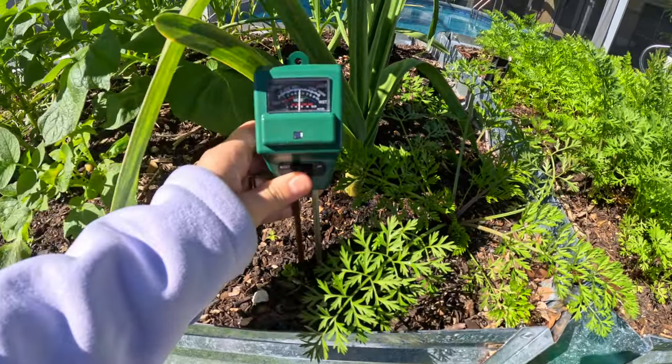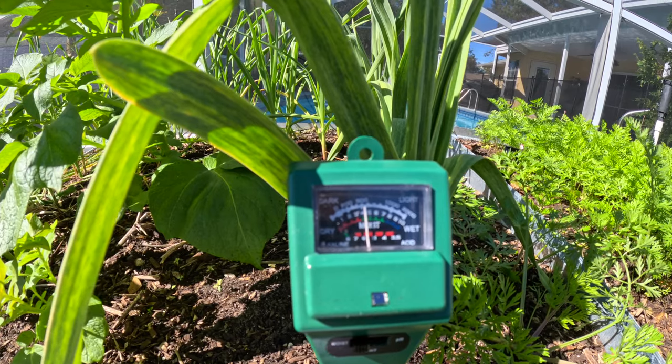A moisture meter is going to tell you how moist the soil is down below — it's not the top of the soil you need to be concerned about, it's about two to three inches down. Your finger can also go two or three inches down: when you come up, if it's sticky, wet, and sticking to your skin and starting to stain your fingers, you don't need to water. Think of it like testing a cake with a toothpick — if your toothpick comes out with stuff stuck to it, you know it's not done. The same holds true for the garden: if your finger comes back not holding on to anything, that's what tells you it's dry.